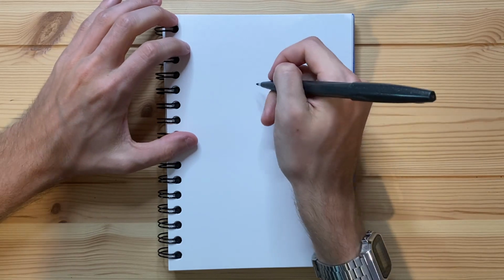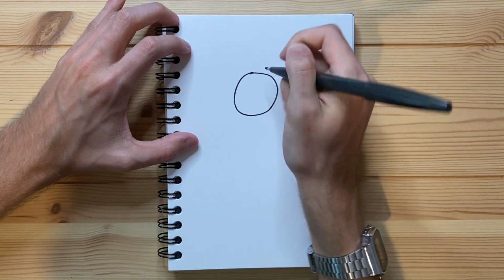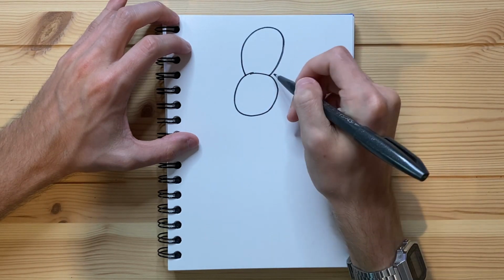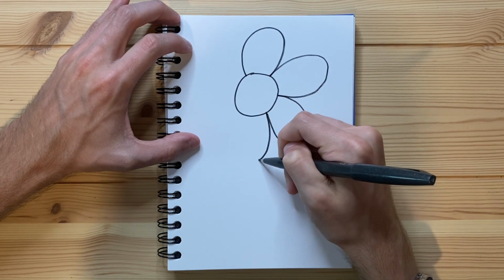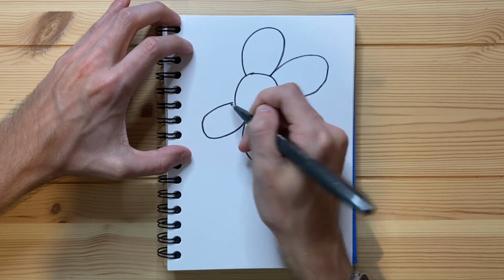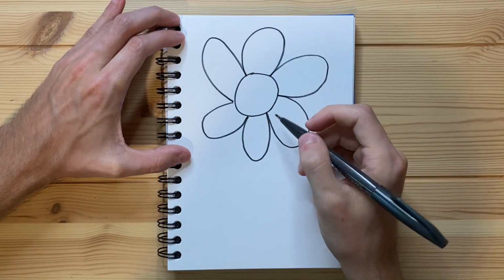So first off, I'm just going to go ahead and do the middle of the flower. And then I'm just going to go ahead and start doing the petals. There we go. There's one petal. Two petals. Let's do three petals. Four petals. Five petals. I don't know how many petals are usually on flowers. And let's just go for six petals, just like that. So there we go. There's six petals.